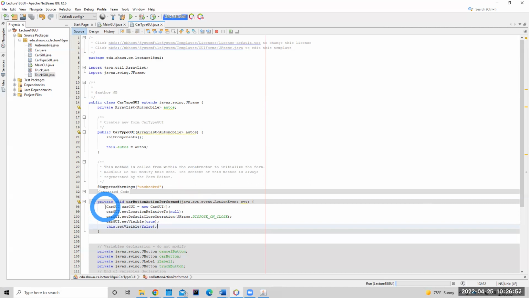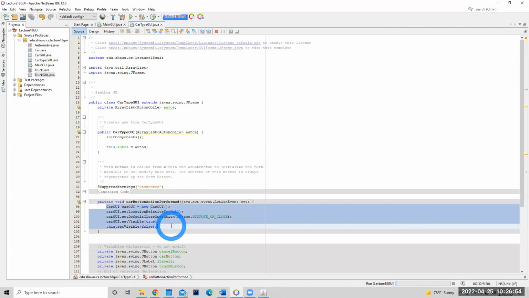And the thing to note is this GUI only exists until you close it. At least I think so. See, that's the danger with dispose on close. That frame may still exist, except it's hidden in the background. Some of you might want to explore sharing these GUIs. That might be something we want to do, which is not a problem.